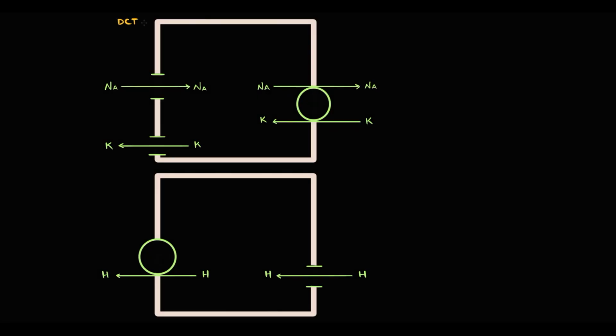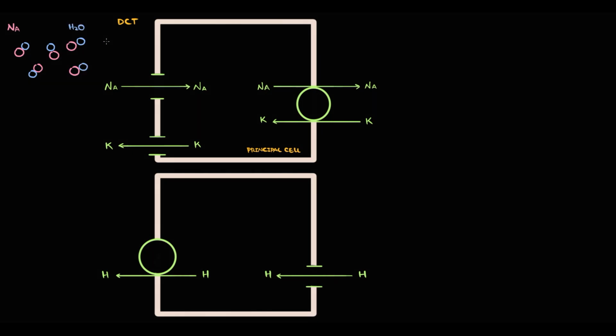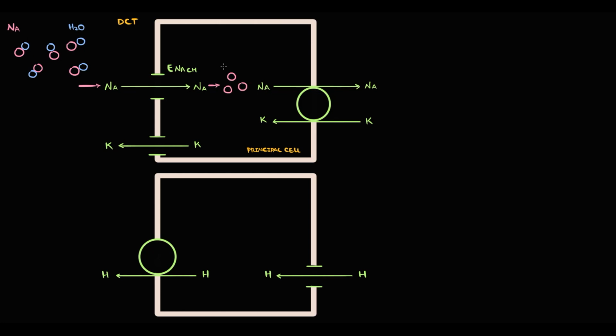So in the collecting tubule we have principal cells. Fluid that comes to the collecting tubule has a lot of sodium molecules. And recall that because sodium is osmotically active, sodium attracts water. So water molecules always accompany sodium molecules. In the collecting tubule we have sodium channels. The function of these channels is to provide reabsorption of sodium and water. And once sodium and water come into the cell, they undergo the second transportation.